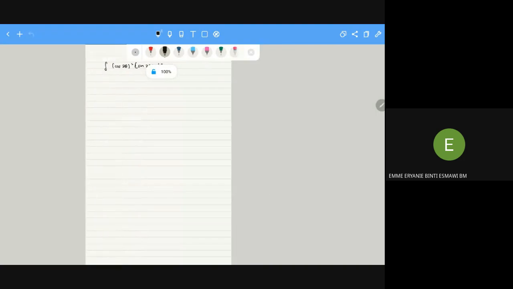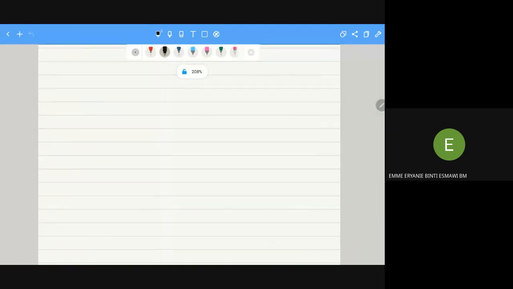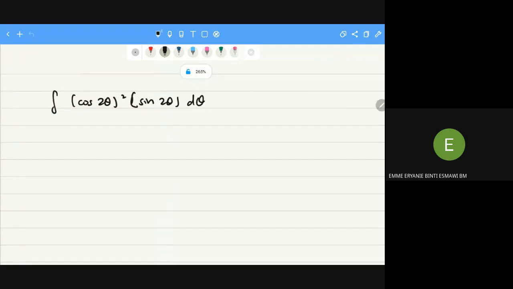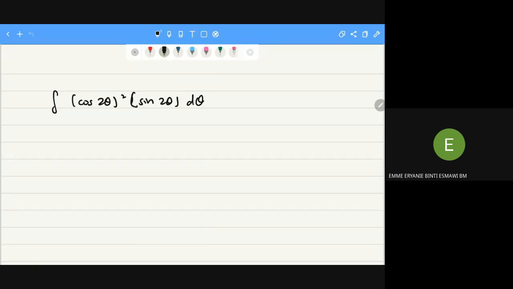Okay. The last example. Okay, faham. Thank you. Okay, what about you have this kind of pattern? Di mana you have more than one trigo, lepas tu ada bracket pula kan? Lepas tu kita pun tengok, aduh macam mana ni. Okay, so kita pun tengok angle ni linear. So when the angle is linear, maksudnya kita takkan pakai angle 2 theta tu sebagai our u. That's a no. Okay, so not the angle.